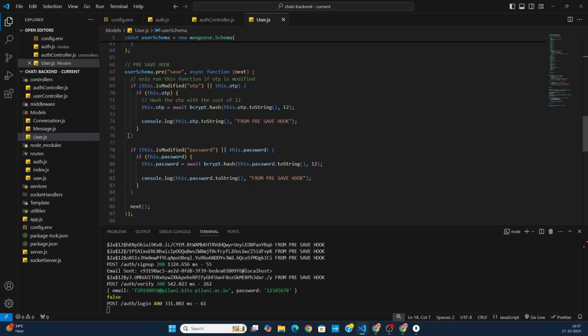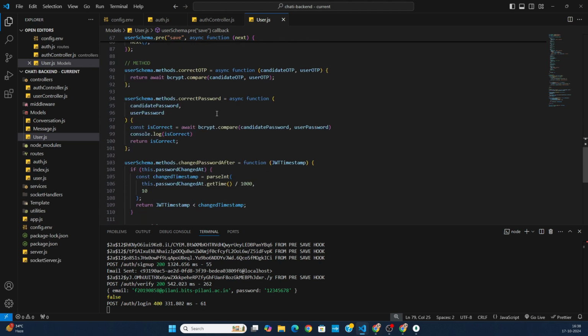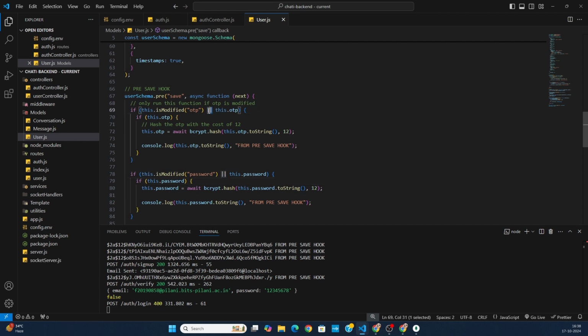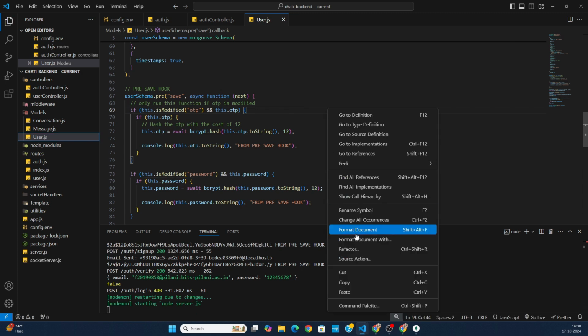Actually, the password is getting hashed inside this pre-save hook. And over here, I see that there is a problem. We shouldn't have this OR condition, because if we have the OR condition and we have the OTP and the password inside our schema, then this condition will turn out to be true. So what is going to happen when the password or the OTP has been hashed? It will be hashed even once more, and that is going to make a problem for us, because in that case the correct password is always going to return false. So what we are going to do is change this OR condition to AND. Here I'm going to write double ampersand, which means the AND operator.